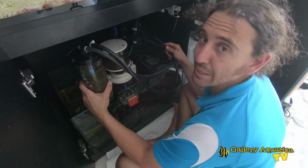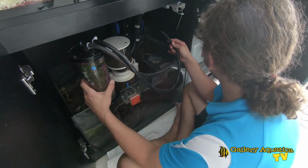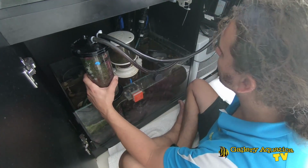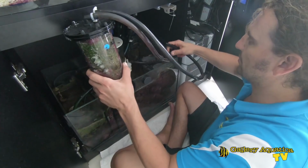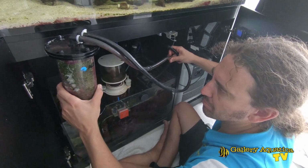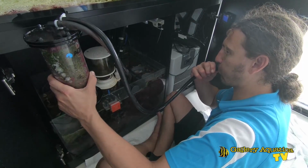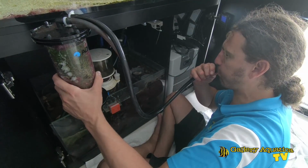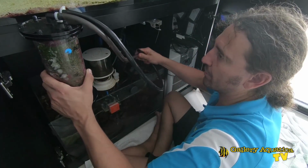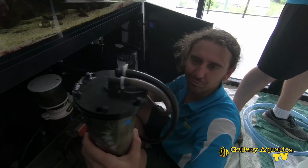So I'm still taking out individual components from this sump. Taking out the automatic top up, taking out the dosing pump, and now I'm going to take out the reactor and the skimmer. So I'm just draining this of water. We try to minimise the amount of water that sort of messes up the buckets and the boxes. It's taking a while. Alright, there we go. So that's a DIY Aquatica reactor. Pretty cool.